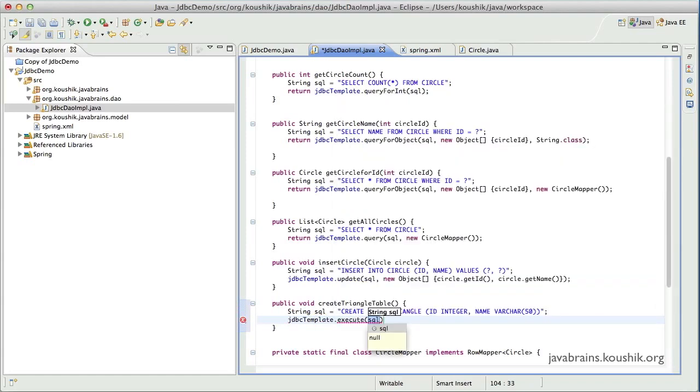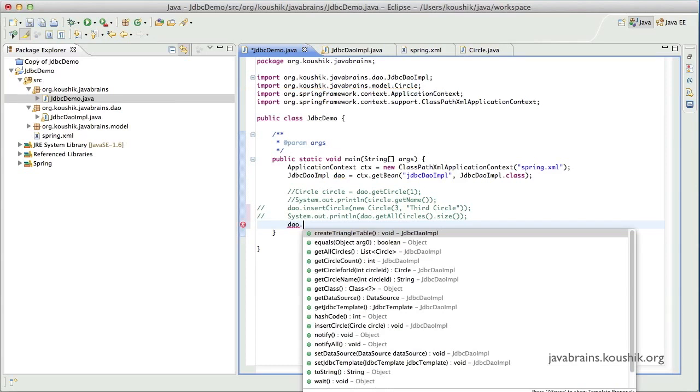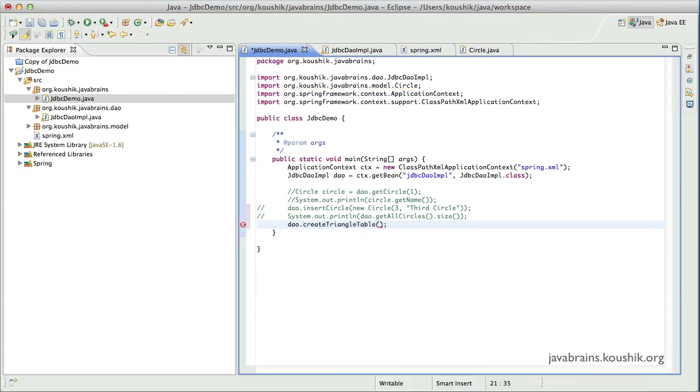So this is the method I can use to run this query. So this is going to create the table for me. So let's test this out. I'm going to comment these two out. And I will call DAO dot create triangle table. Save and run this.